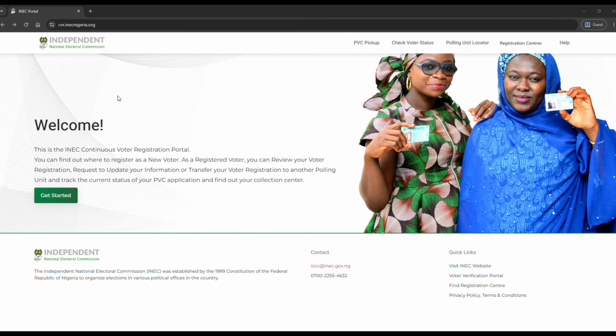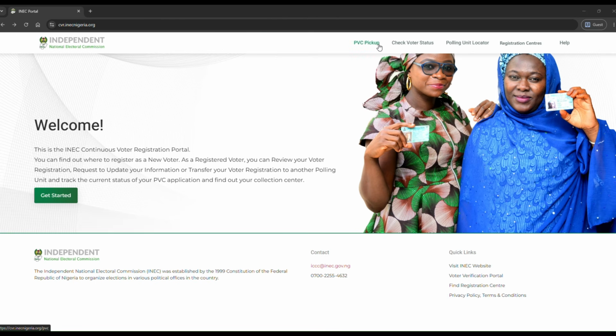So it's the same experience if you're doing this on a phone. The site is very responsive, so nothing changes. The basics are the same, it's just that I have a wider view of the site from a computer. So the first thing is to click on this Get Started.